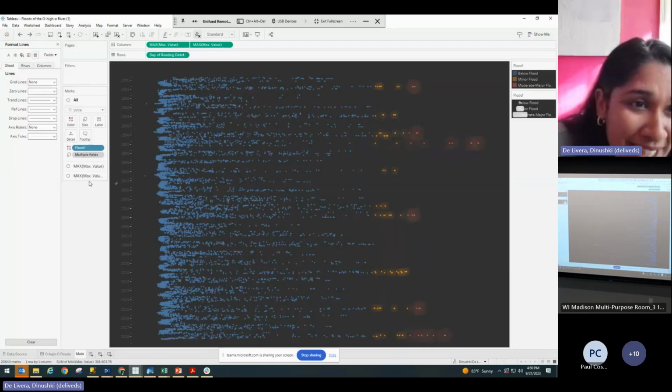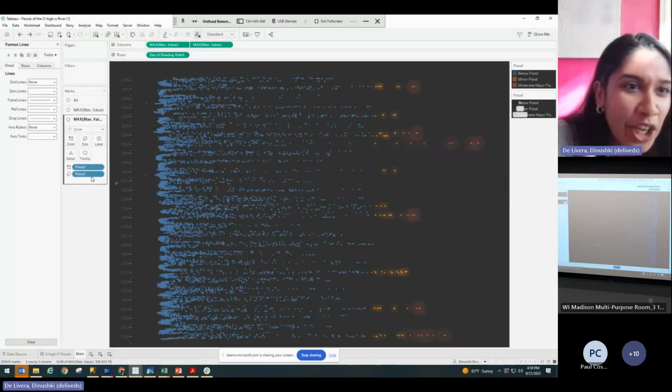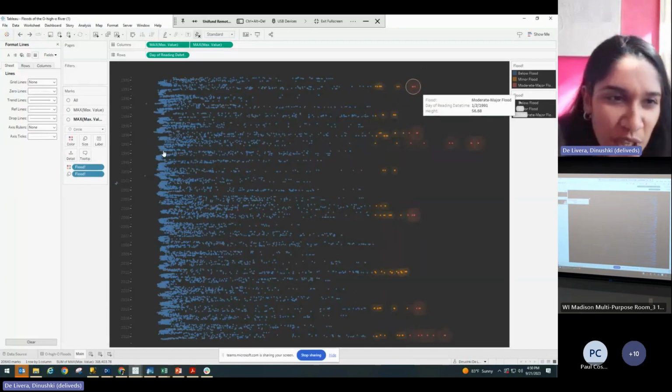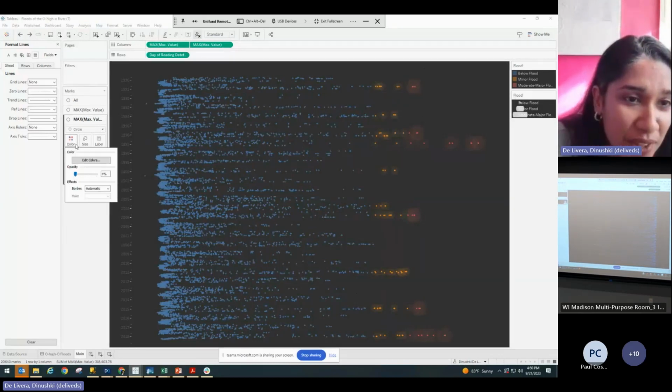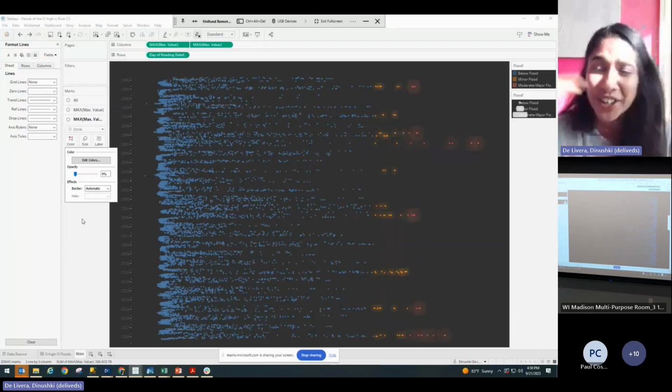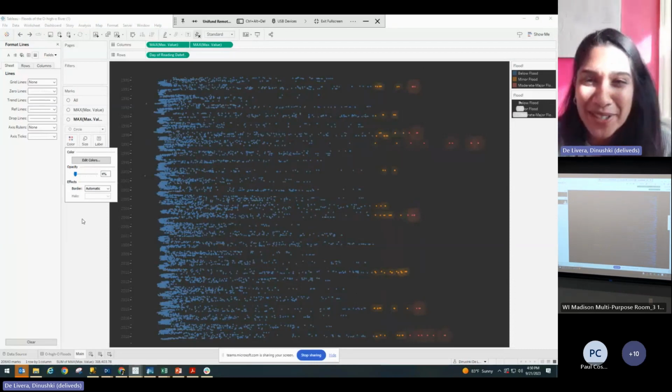And that is simply done by doing a dual axis and increasing the size of those dots and playing with the opacity.